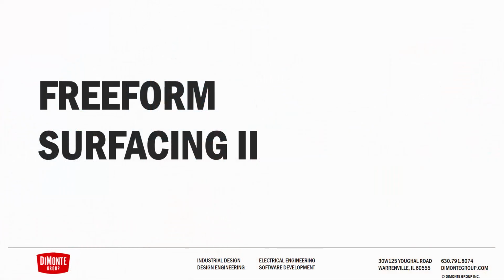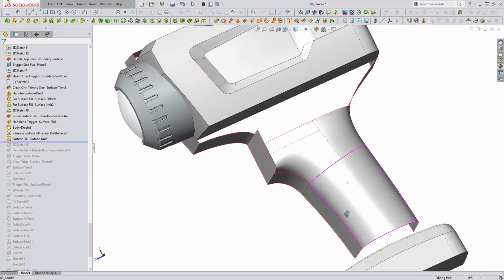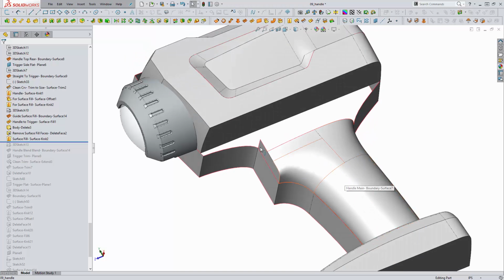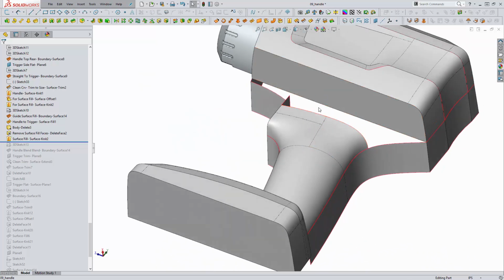Welcome to another installment of Zen and the Art of SOLIDWORKS Surfacing, where we'll continue modeling the handle that we started in the last video installment. Let's jump into SOLIDWORKS. In the previous video, we worked on the large portion of the handle here, as well as the area that transitioned the handle into the trigger area of this flashlight. In this video, we're going to take a look at completing the rest of this shape and blending all of these edges into this edge here, along with our two profile edges.